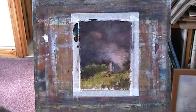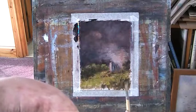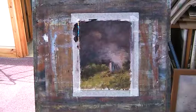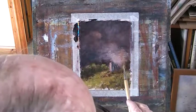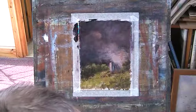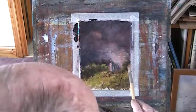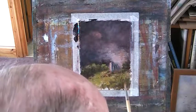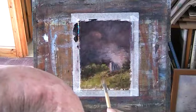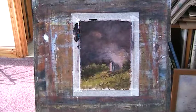Right, let's get some nice rich greens now in that foreground. Nothing too elaborate there, but we don't want anything to take away from the castle really. Dark in there. Just over that hill.